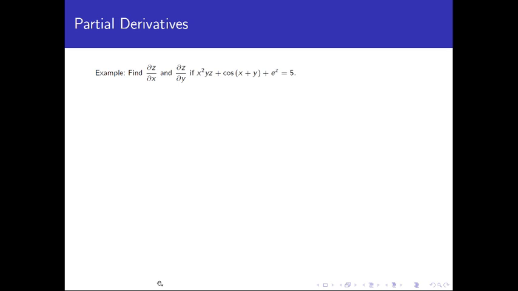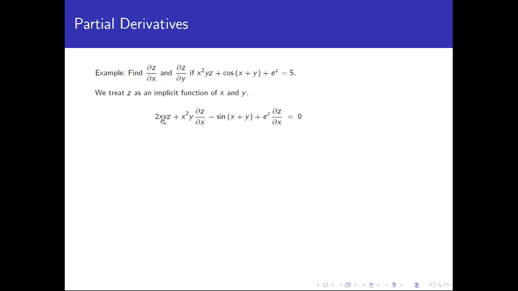All right, last example here, let's do one with implicit differentiation. Let's find partial with respect to x and partial with respect to y if this relation is true. Now, much like implicit differentiation back in Calc 1, we're going to do the same thing here. Treat z as a function of x and y, and let's differentiate both sides with respect to x first. Y is a constant, but z is a function. Okay, so this first one we have a product rule with the x squared and the z. The y will hang out in both terms.